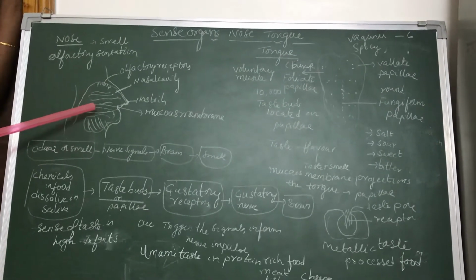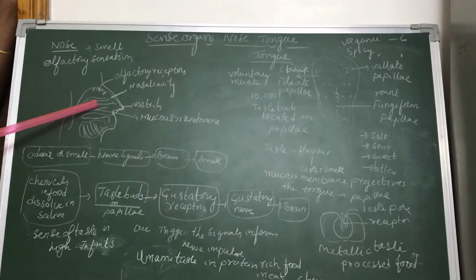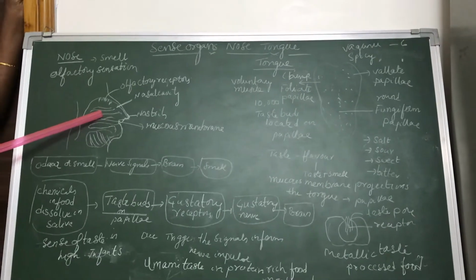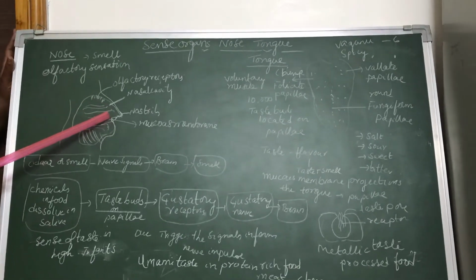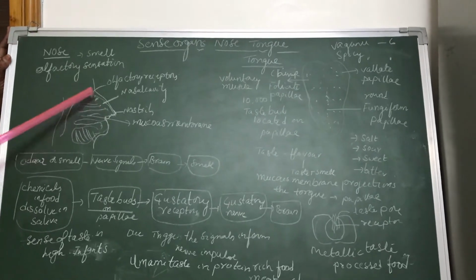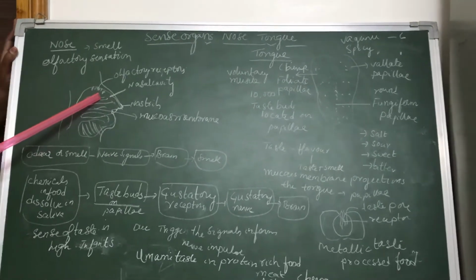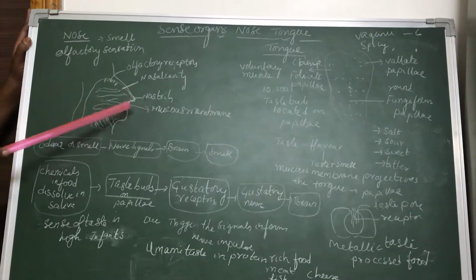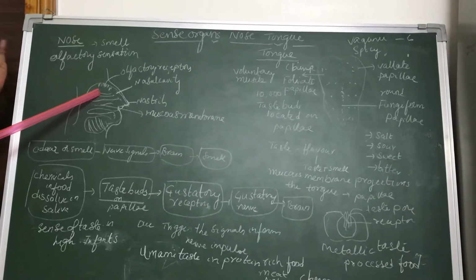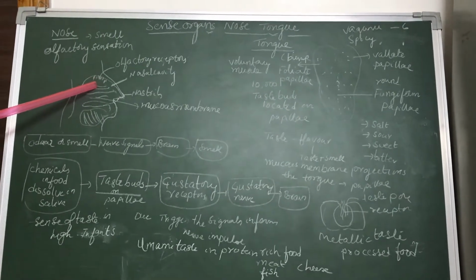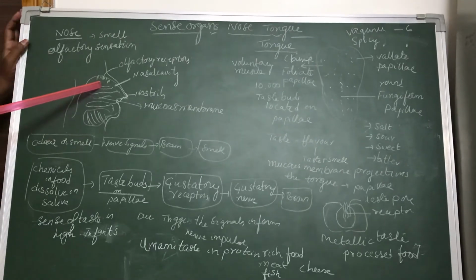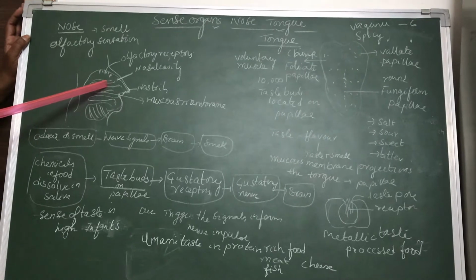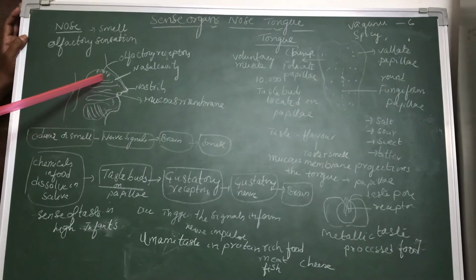Well, during cold and cough, due to infection, viral infection and all, more mucus is formed in the nasal cavity. This mucus entirely blocks the receptor cells. Because of the accumulation of mucus, the nose is blocked and these receptor cells become very inactive. So that's why during cold and cough you are unable to smell any food material. You don't find the interest to eat food also, because you don't smell it.